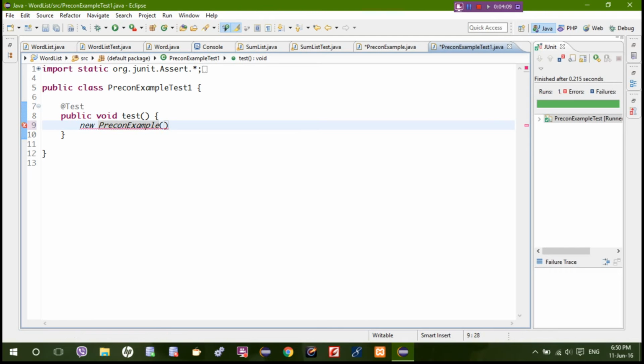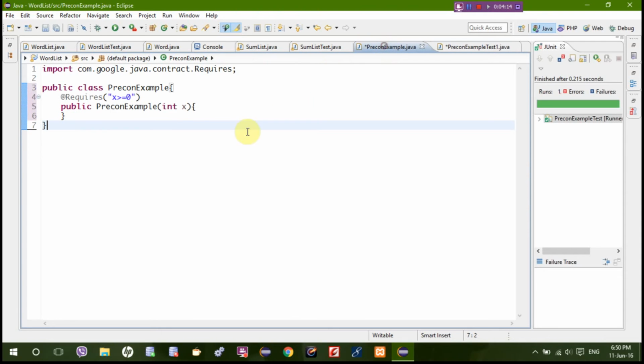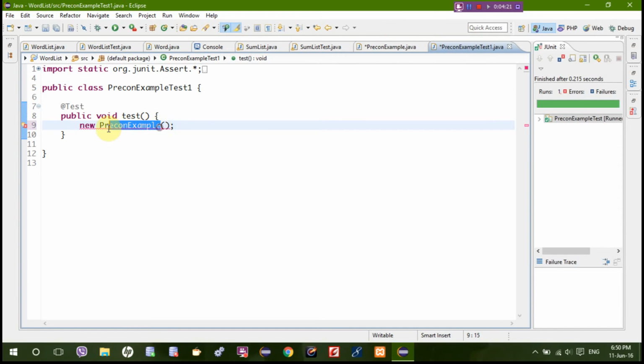When you write the new keyword, it means that you are making an object of the class. Let me copy and paste it, it's easier. Yeah, PreconExample, and we have to add a value. For example, if we want to add 10 here, it will accept 10. It should accept, and it is accepting it, yeah.